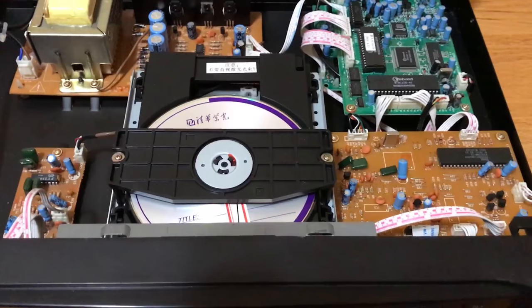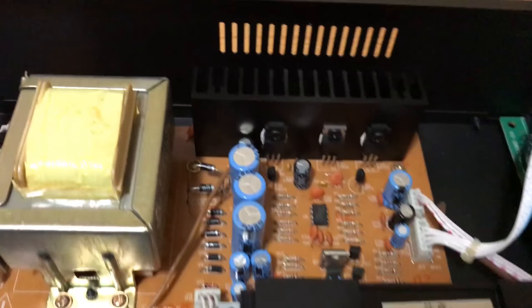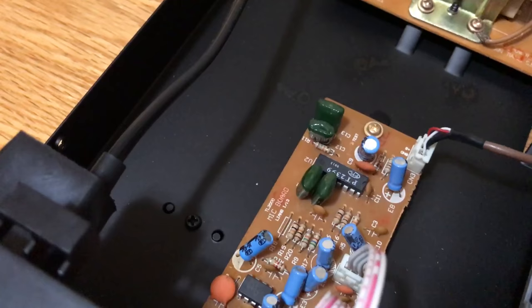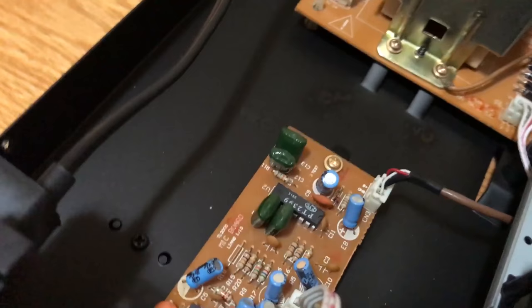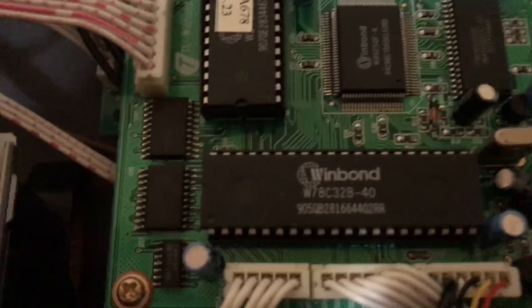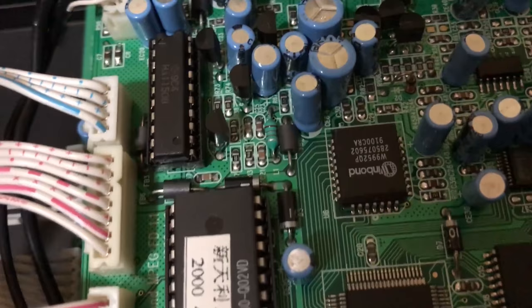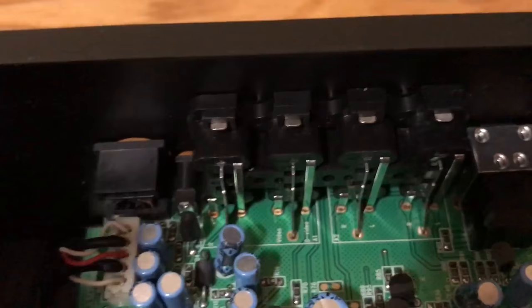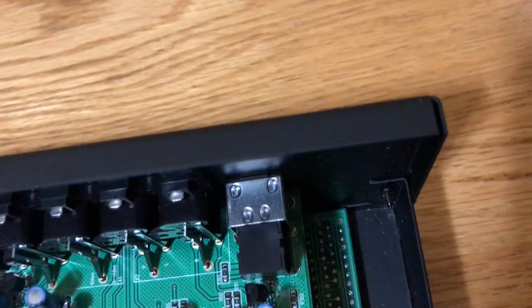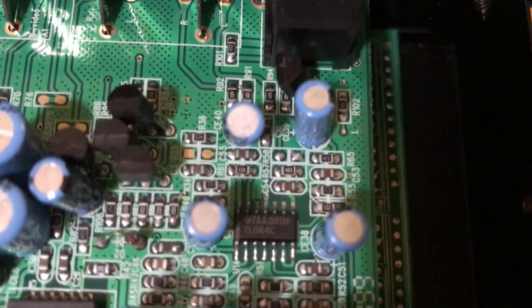Now that the top is off, there's a few things that are expected and a couple unexpected things. Obviously there's a CD-ROM drive, a power supply, and even the board that has the microphone inputs with the different volume and echo knob — which is just reverb — and that all goes through that board, pretty expected. I'm not really sure what this other board is — I think it's mostly just control. But this main board is kind of a mystery to me because I don't see any of the Sony CXA encoders that I would expect, just like on the other Sega boards. And here's all the separate audio and video outputs, and of course that Sega multi-out, but I don't really see anything connected to it. There's something up there that kind of looks reminiscent, but it's not a CXA 1645.